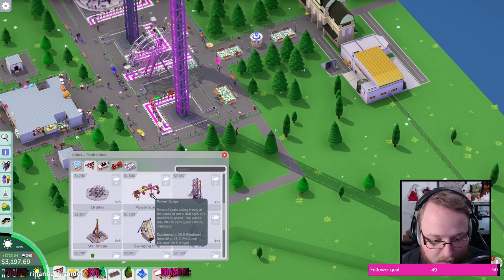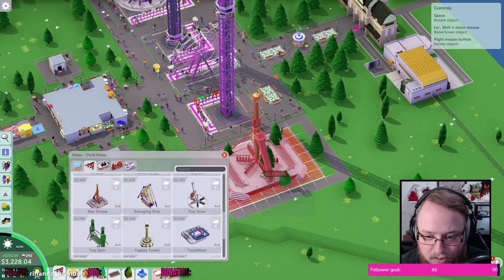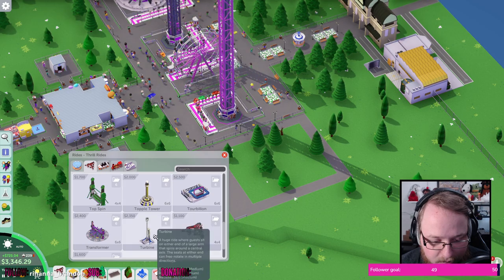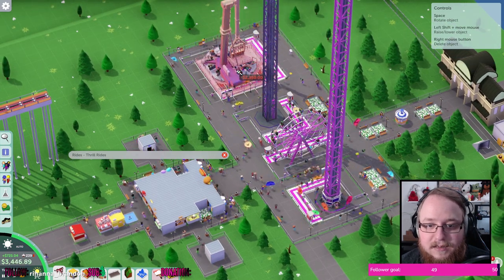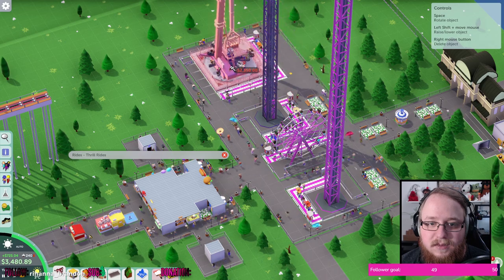I already have Jumper. What's Power Surge? Interesting. Star shape. That's huge. Triple Tower Turbine. There we go. I think that's the right size. One deeper. No, it's not. It's perfect.